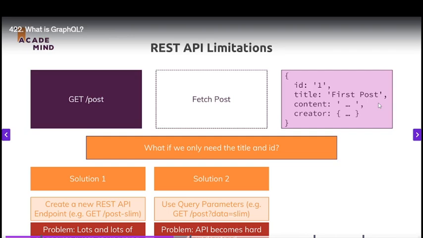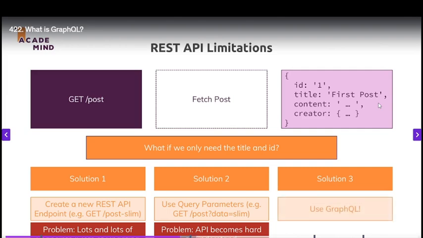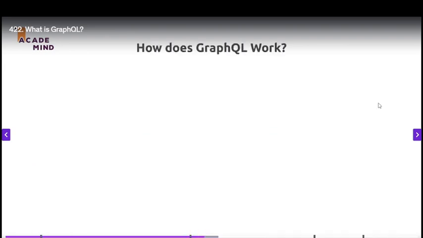Ideal for apps where you often have different data requirements on different pages is to use GraphQL. There, you don't have the problems I described before, because there, as you will learn, you have a rich query language that you use in your front end to send it to the backend, which is then parsed on the backend and dynamically retrieves just the data you need. So it's almost like a database query language, which you use on the backend, like SQL or MongoDB query language, almost like something like this for the front end, so which you put into the request you send to the backend. Now, that is the idea, but how does GraphQL work then?